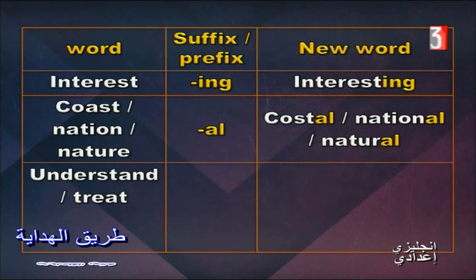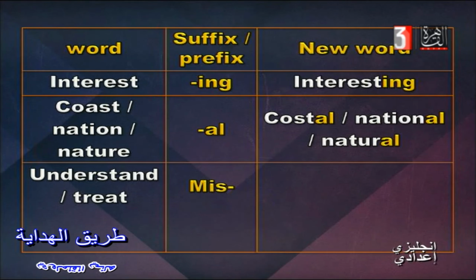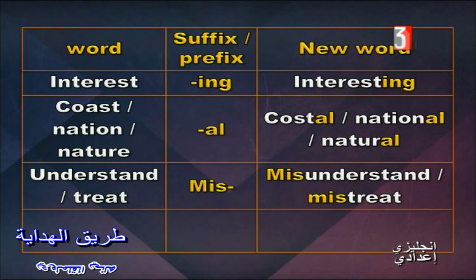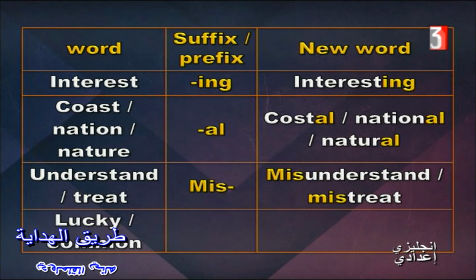Yes, we have understand and treat. We will get the opposite of it by adding the prefix mis, which means not, okay? So misunderstand and mistreat, you see, معاملة. Yes, we have lucky, common, adjectives, and we will get the antonym or the opposite of them by adding the prefix un. Yes, so unlucky, uncommon. Yeah. We have here the synonyms and the antonyms of this part of our unit. So synonyms, the same meaning of the word, and the antonym is the opposite of the word. Take care and study them well.